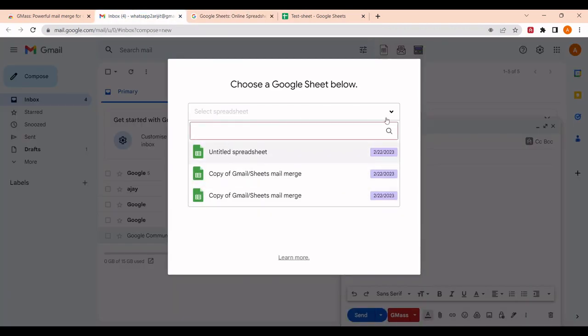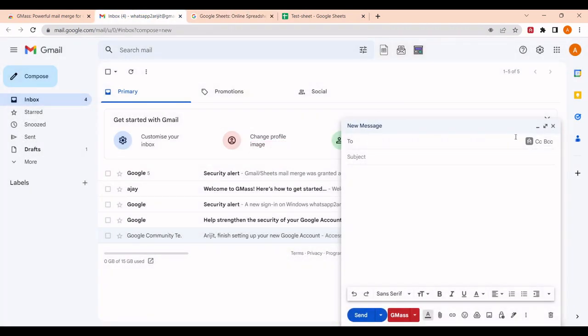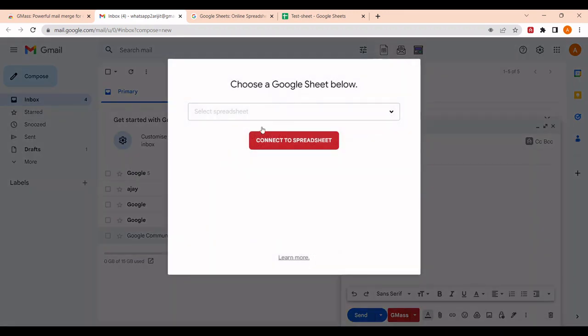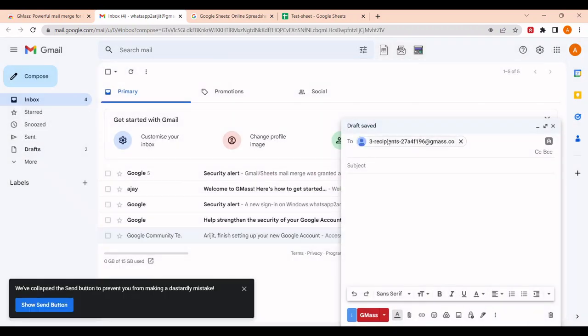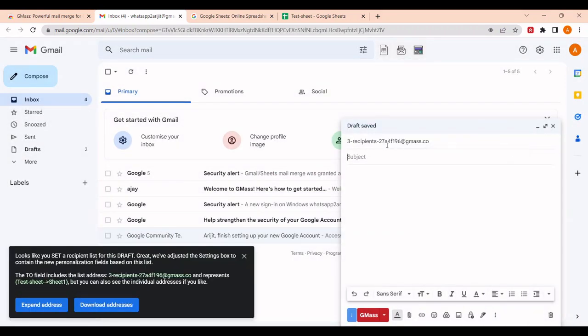Now again search. Test sheet. Now connect to spreadsheet. Simply click. So it automatically gets 3 recipients.